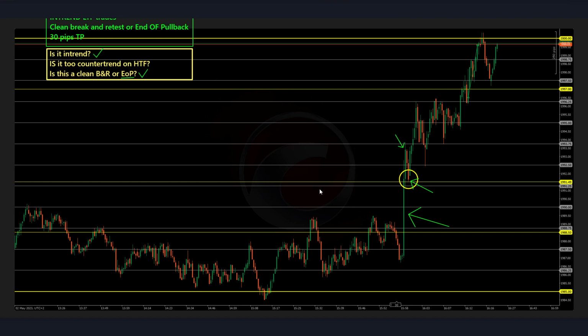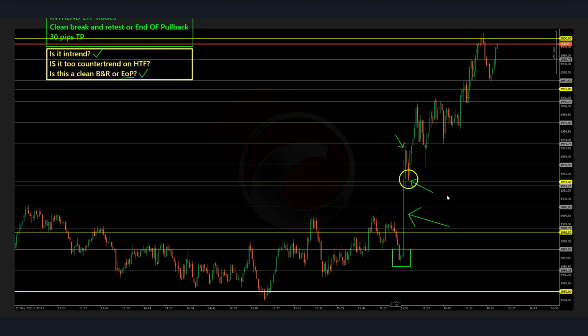It's in trend. It's a clear break and retest, and there's no doubt about the high time frame. This is so simple, very simple. So that's a clean break and retest entry. We are in a bullish trend. We are breaking above the most recent PSA. We probably have also a fundamental catalyst that is giving USD weakness.